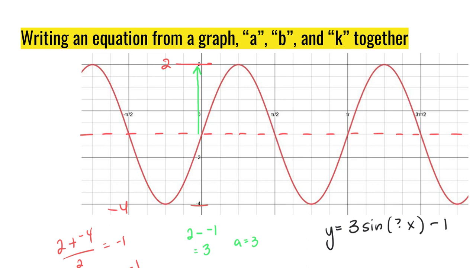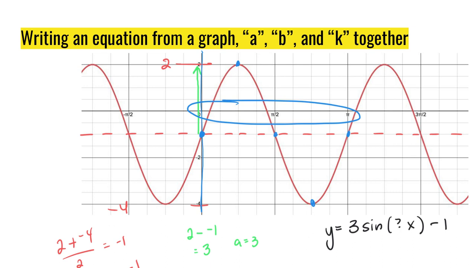I still need to figure out what that something is, and this is where I need to investigate my period. So I can look at this value right here as my midline. It's great because it's right at x equals 0, so it's confirming for me that this is a sine wave and not a cosine wave. Having the midline drawn on the graph really helps me identify where I'm at. Maximum, midline, minimum, back to midline. There's my full period right there.